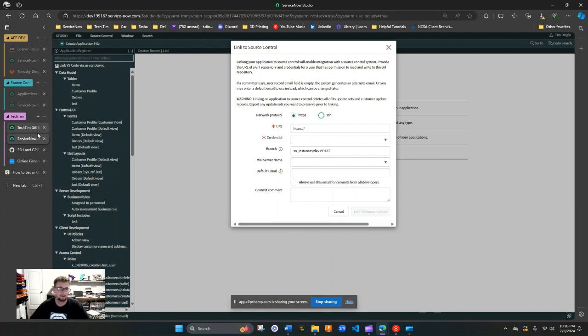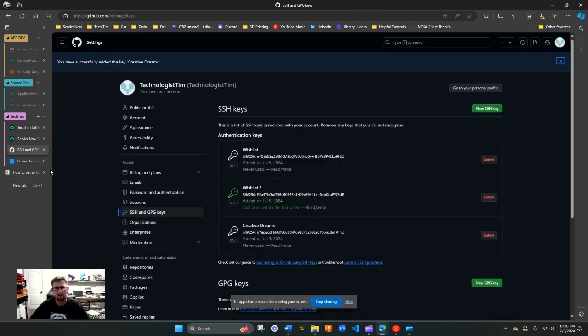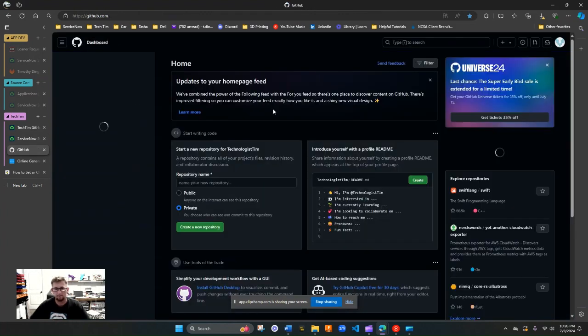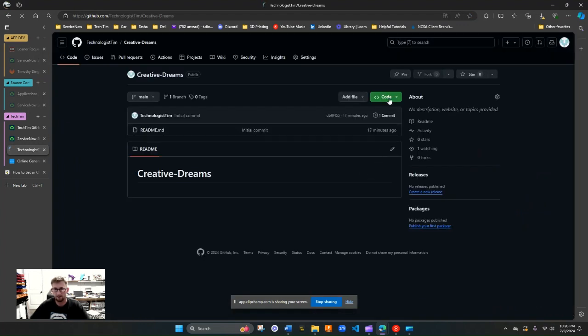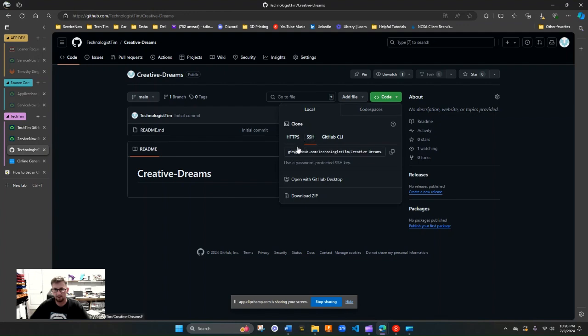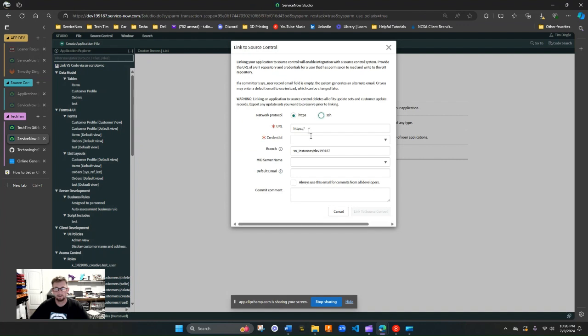That was just so the credential knew where to look, but that's not necessarily how you're going to sign in. So you have to come back here and go to your repository, and you're going to grab the SSH address. Come back to your application, click SSH, post that.